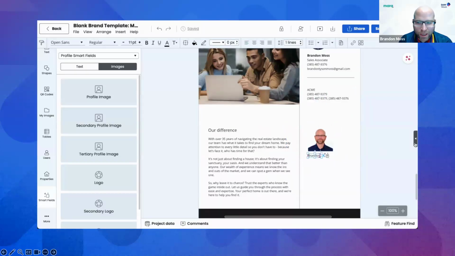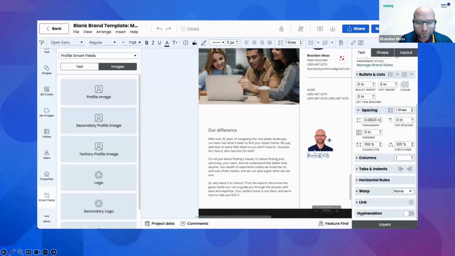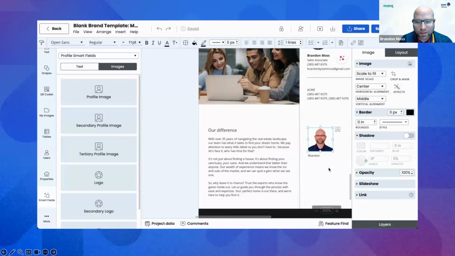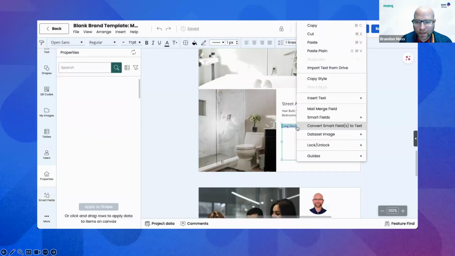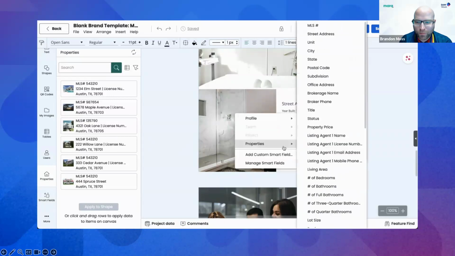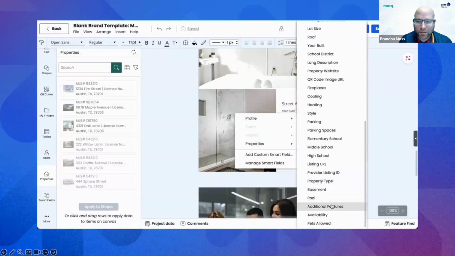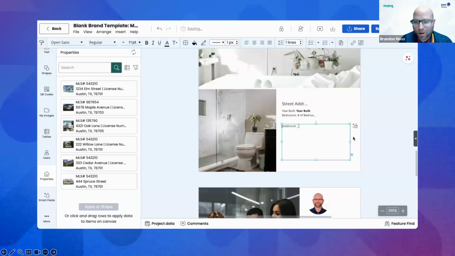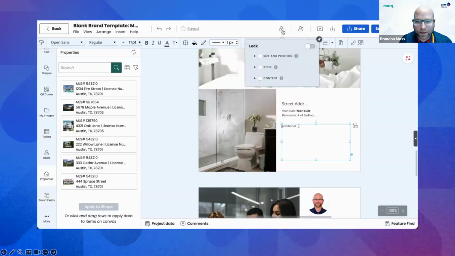And I just want to show you that as you do that, you can have a lot of different options. We give a lot of powerful tools for your designers to come in and really make everything exactly what needs to be on brand. And in this case over here, now that I've got that set up, I'm going to go ahead and actually put a placeholder for data that's going to populate with my prop, that when an agent comes in to showcase a new home, it's going to automatically populate with those additional features of the home right there in that text area.